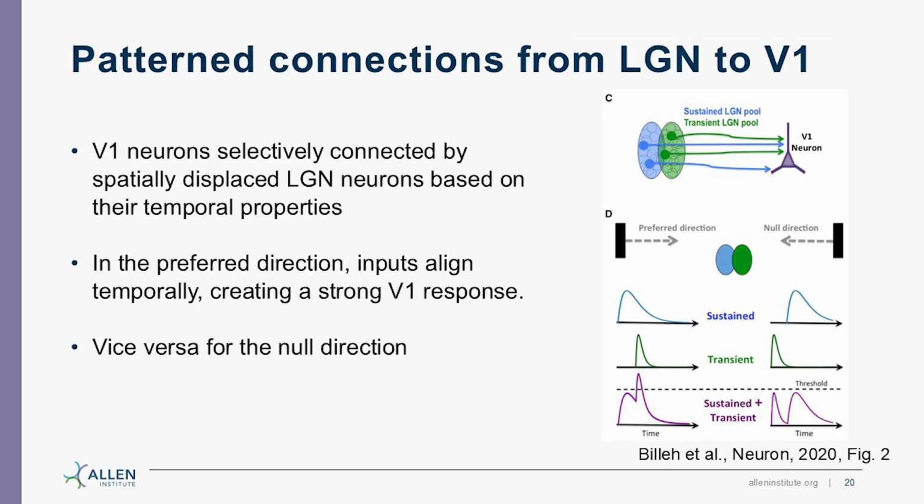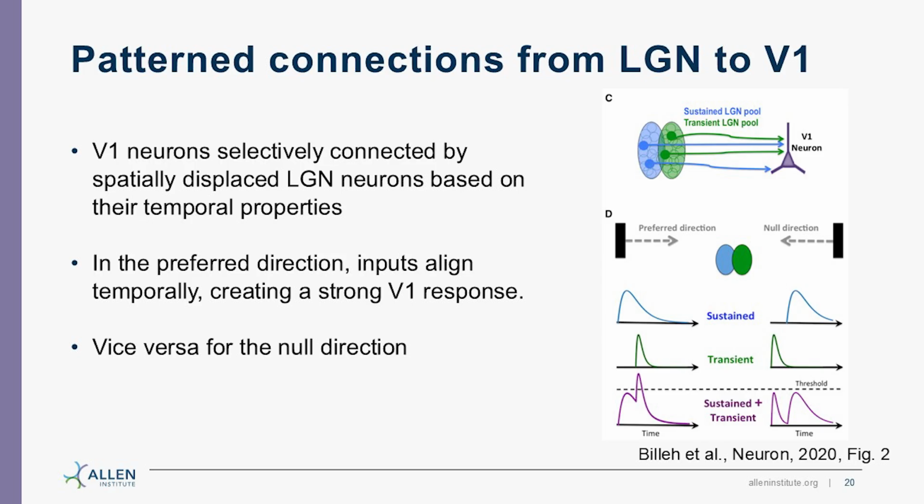All right, so as a side note, how this works is that you need the sustained on and transient on cells to generate tuning selectivity in a V1 network. They're arranged so that your sustained on cells will be in a strip next to the transient on cells, and both of these groups of cells connect to a single V1 neuron or a population of V1 neurons. The sustained on cells have a very long time scale of activation and then slowly turning off, while the transient on cells have a much faster time course.